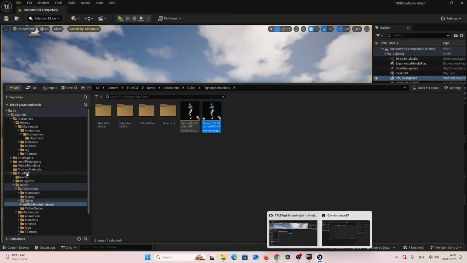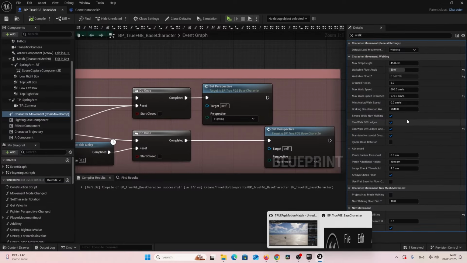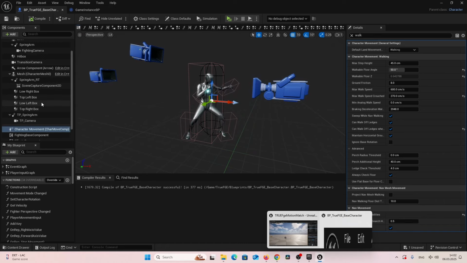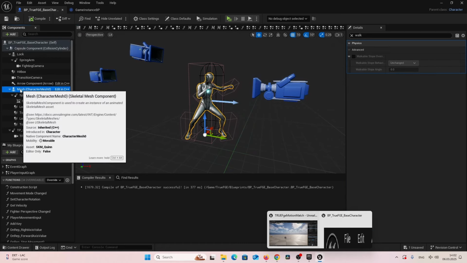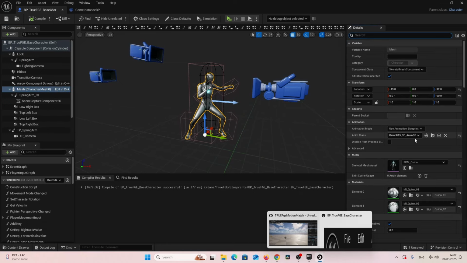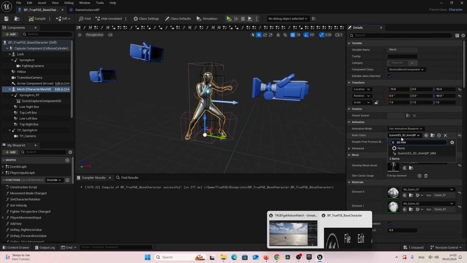Alright, and let's go back to our true FG blueprints folder and open our BP true FG character once again, and in the viewport we select the mesh component, and let's change its default animation BP to our newly created queen UE5 3D anim BP MM.